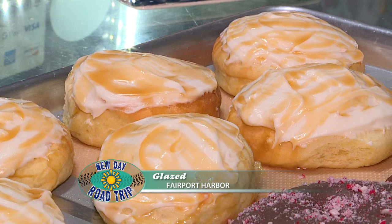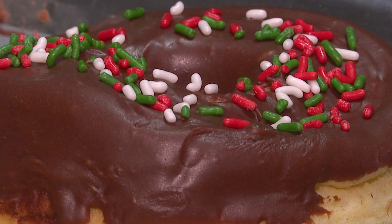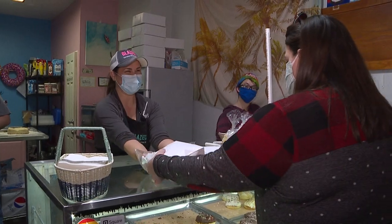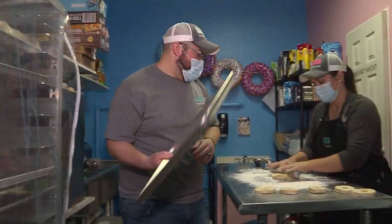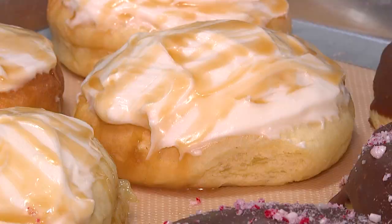We just try to come up with new combinations on a weekly or monthly basis, and the community is great. The people that we get to talk to and be around, everybody appreciates us being here. We appreciate them coming in, but it's amazing to be a part of it. And so it's just been kind of a fun thing that our kids get to grow up and be a part of as we grow and do fun things with them.